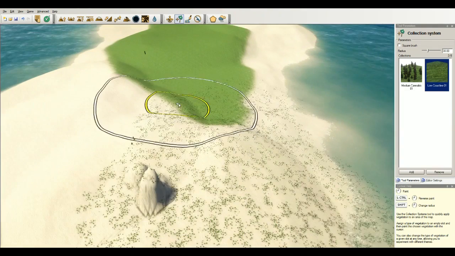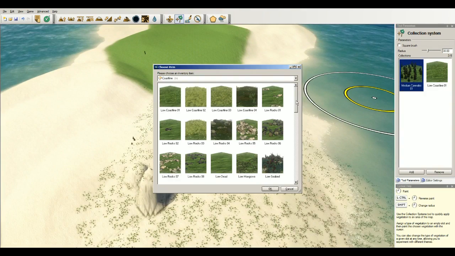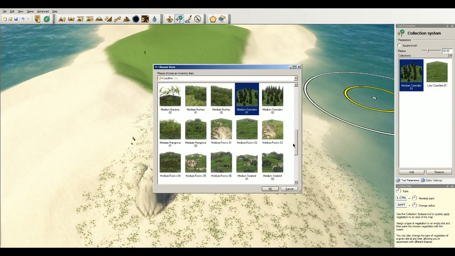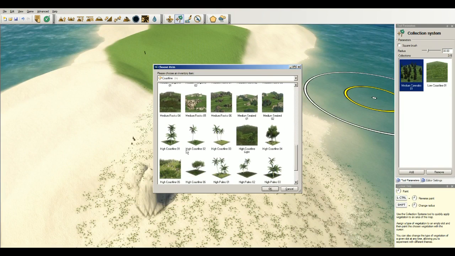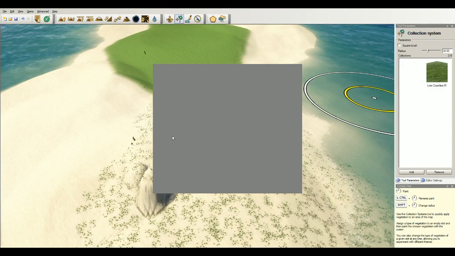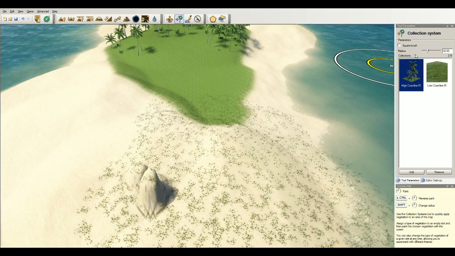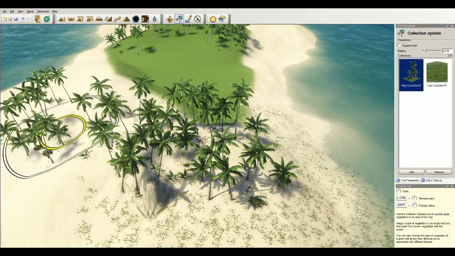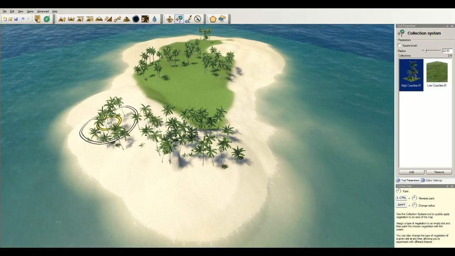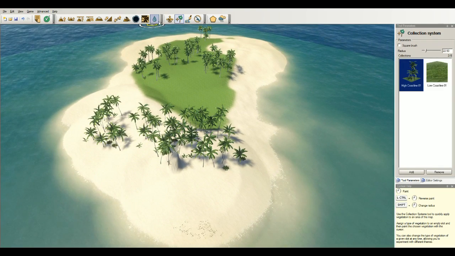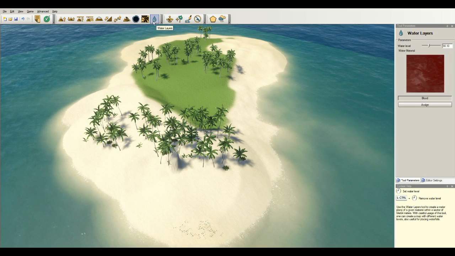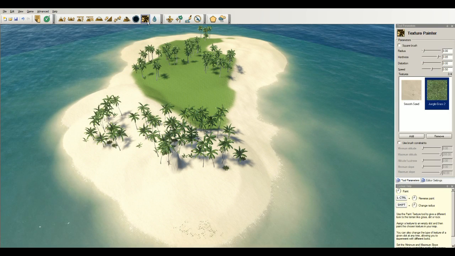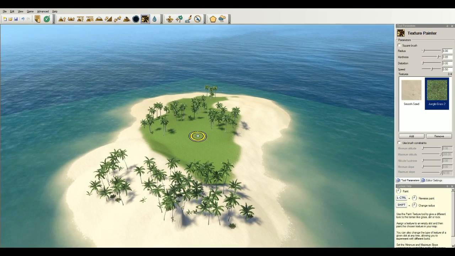So yeah, it's all looking a bit dull really. So what we'll do is get some more of the high coastline plants in. I'll just take that down so you can see. There you go. Blonk, blonk, blonk. Ta-da! Excellent stuff. Now, there are all sorts of options, and I'm not going to mess about with them too much because I'll really cock this up.